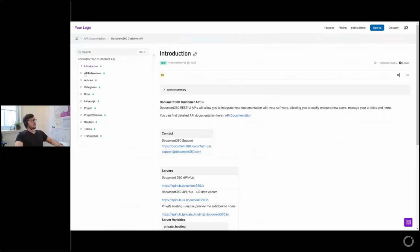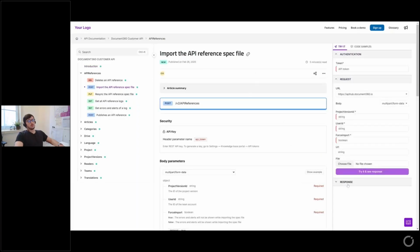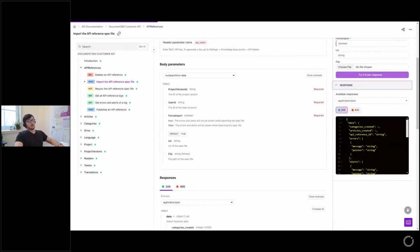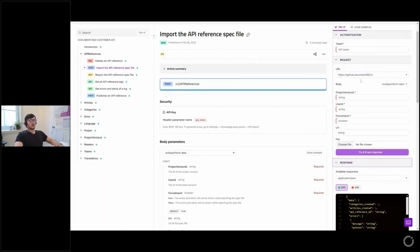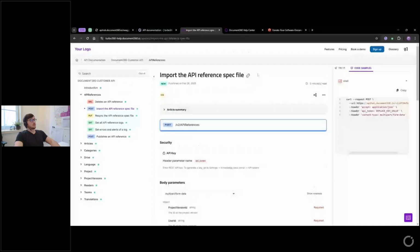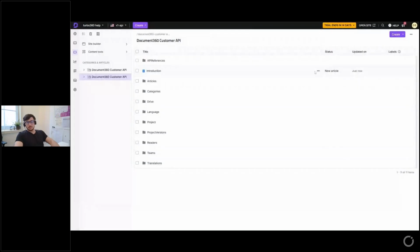And within here, we've got the same structure and folder. You can see the type of the requests, as well as the try it samples on the right-hand side, the best-in-class 3-pane view, any errors associated, as well as the code samples in various languages as well. So again, by being able to manage this all in the same location, you're really saving time and also collecting all the analytics in one space as well.